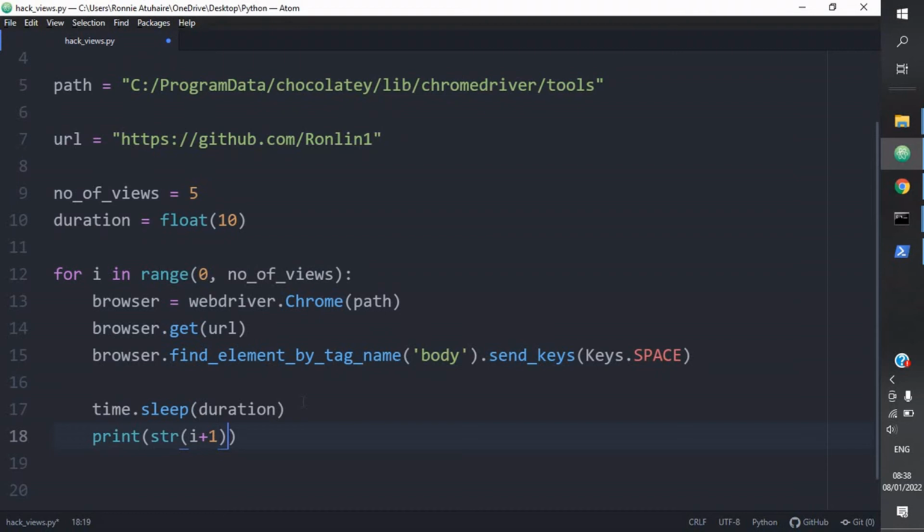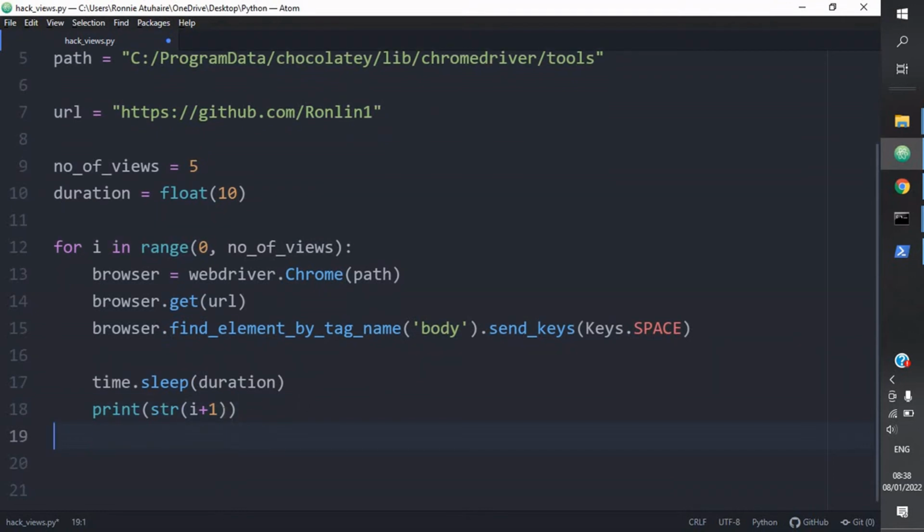The reason we're adding 1 is to see the number of iterations. Every time it loops through, we see what is actually happening. Then I think that's it. Maybe we can add something here. We can say these are number of iterations done. That's it.